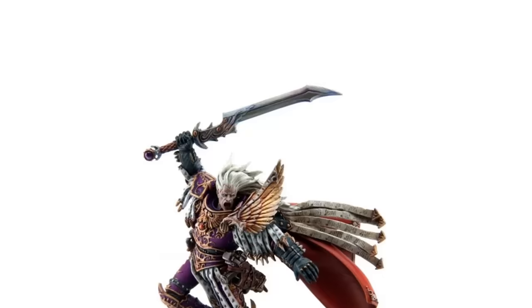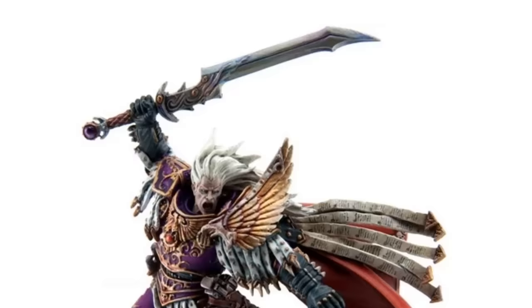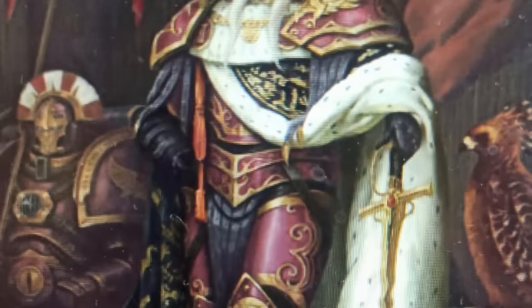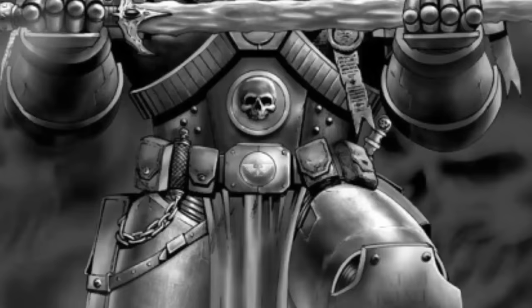Now let's go to Fulgrim. He holds the Silver Blade of Lair, a single-edged sword with a palatine blade, a power field generator, and an electro-sensor reactive grip handle made out of a Blood Letter demon's skin. It once had the power of a demon that possessed the Primarch. He also has Fireblade, a sword wielded by him during the Great Crusade, meticulously crafted by Ferrus Manus to be the epitome of a perfect weapon — a power sword known for generating intense heat. However, Fulgrim later abandoned Fireblade in favor of the Blade of Lair.